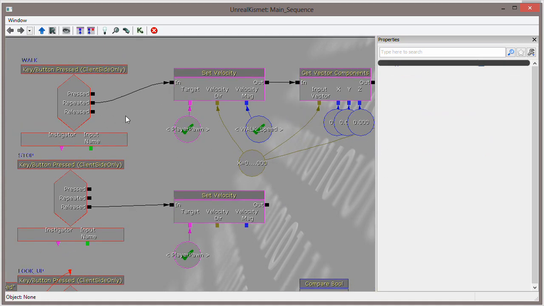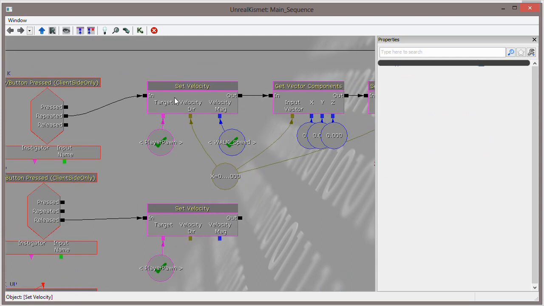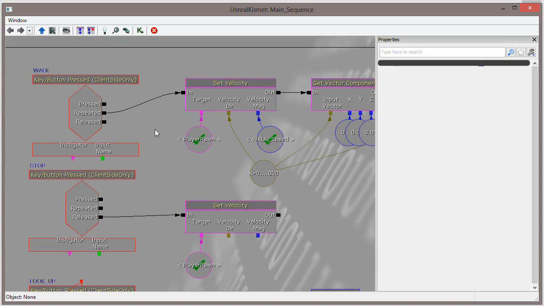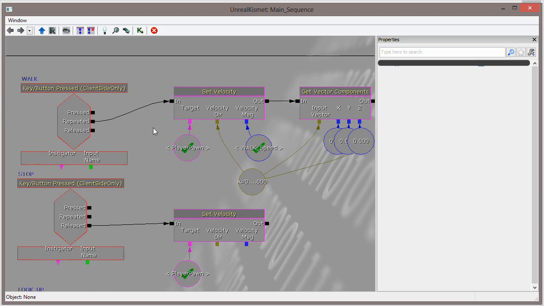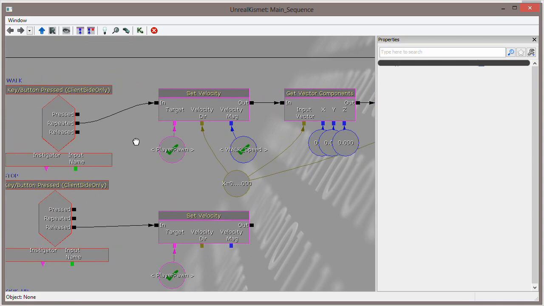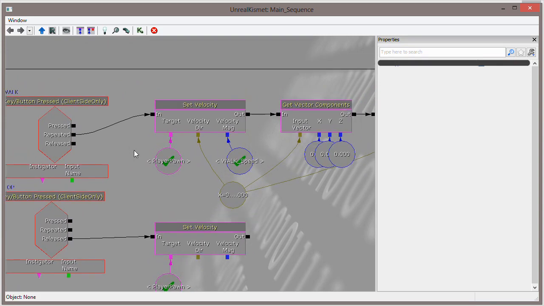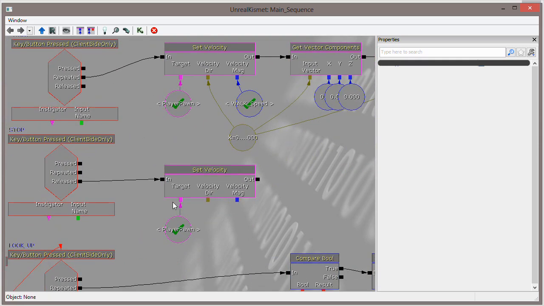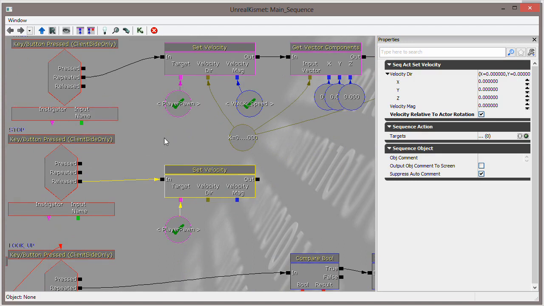Also on the repeat, so it keeps doing the velocity. It keeps setting the velocity. There's probably two ways of doing this, which is allowing the velocity to, when you push the key, it's pressed, and you set a set velocity, and when you release it, you set it back to 0. But I decided to actually do it on the repeat. It just makes it simpler for me to deal with. I do actually use the released on this to set the velocity back to 0 though.